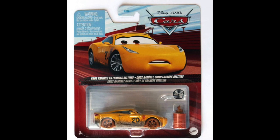Yeah, pretty sure this is just the same red fire barrel we've gotten several times. It looks a bit more almost golden, but that's just lighting. It's just the same barrel. The nice thing about this diecast is that it's a re-release of Francis Beltline. Of course, Mattel, for whatever reason, just refuses to give us re-releases of Chester Whipplefilter, but at least we got Francis Beltline. Then again, she's been out in a 5-pack for the past few years, so whatever.